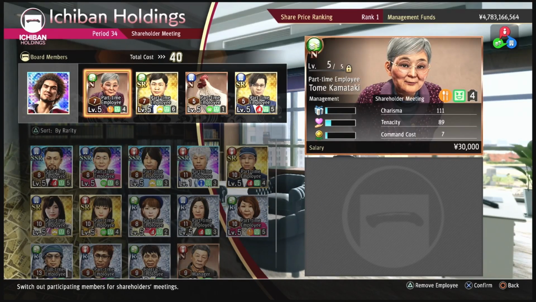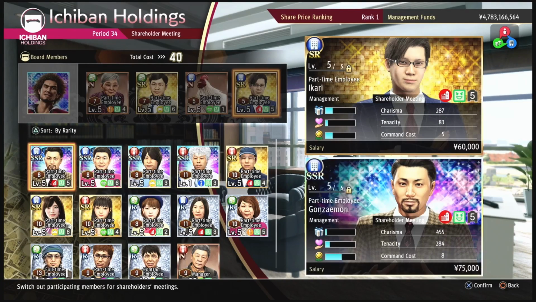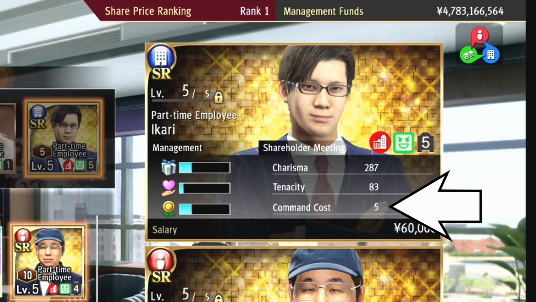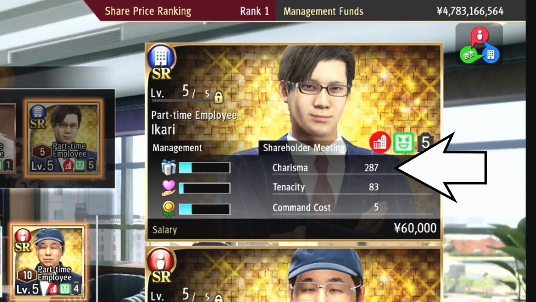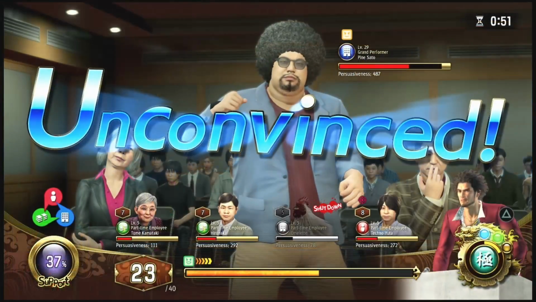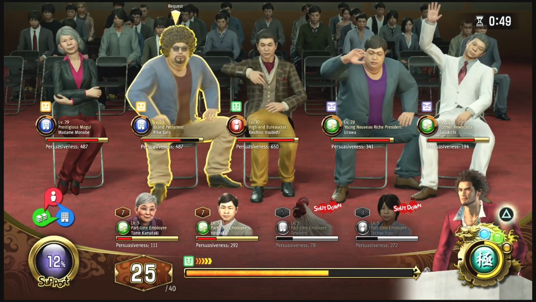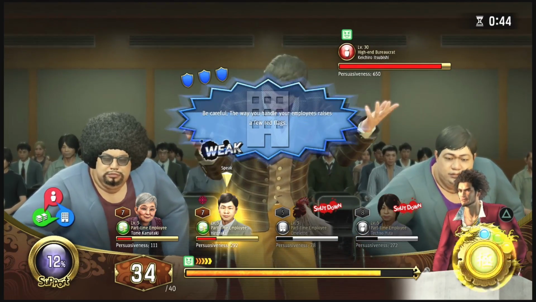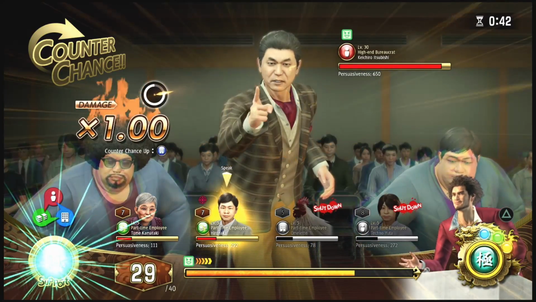When looking at employees, you'll notice that each have a number of stats. The important numbers are as follows. Command cost, the number of points you lose when you pick an employee to act. This is a pretty critical stat. Charisma, the amount of damage your employees deal when questions are answered and shareholders are vulnerable. This is also important. And tenacity. This is basically your employee's HP. If you fail to answer a question satisfactorily, then employees can be struck and could be ejected from the meeting. Those with low tenacity are at the highest risk. However, keep in mind that if you apply the right tactics, you'll never be hit, so tenacity is not as important.